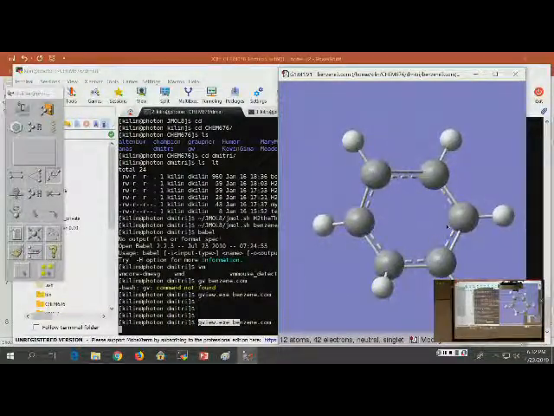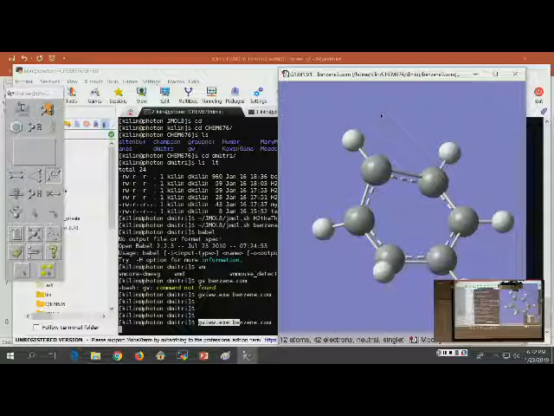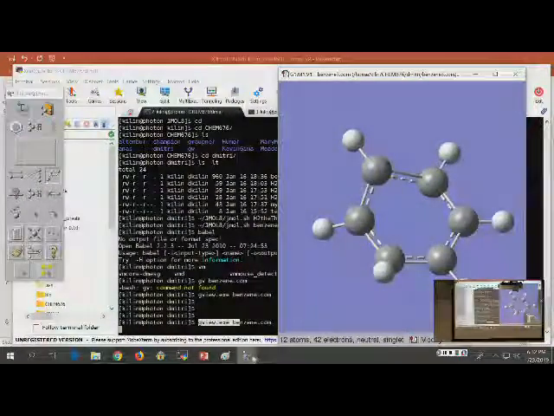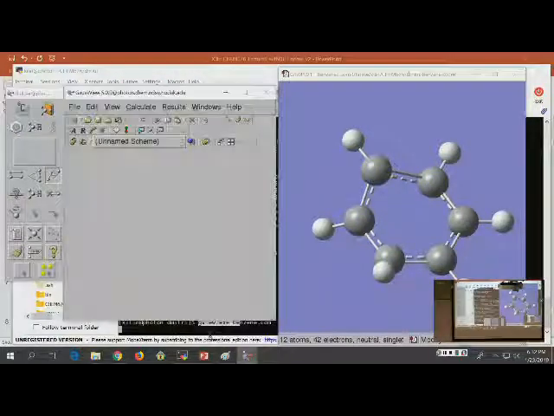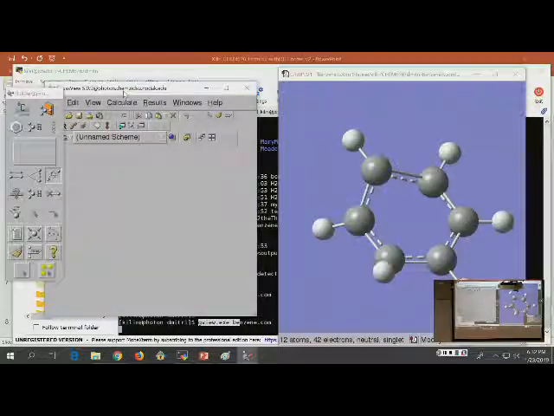In addition to the broom, there is a more standard way to use GaussView to run Gaussian.